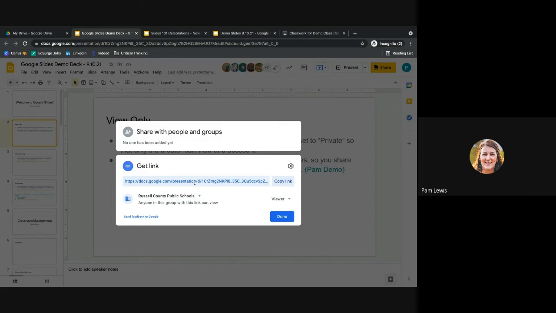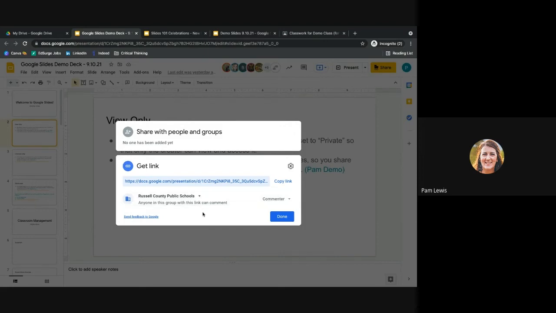I could put that in an email or something and people would get view only access to it. However, if you want people to now be able to just comment, which you're all going to have the opportunity to do, you go over to this little drop down menu next to viewer and go over to commenter. So now everyone in that same group, because that's what I want to stick with, this could be your student group, this could be anyone in your district, anyone in that group can now comment.